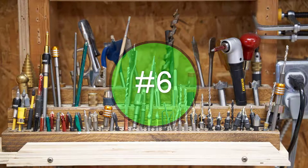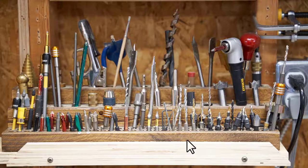This tip is going to be the bonus round — you're going to get about six tips in one. What you can see here is basically three pieces of 2x4 that I glued and screwed together to make a step shelf thing for all my little bits and pieces. This has been absolutely invaluable. The whole thing just slides into this little shelf here, so I can take it over to the workbench if I need to — if I'm building a project and I want to have everything handy, I just grab this thing.